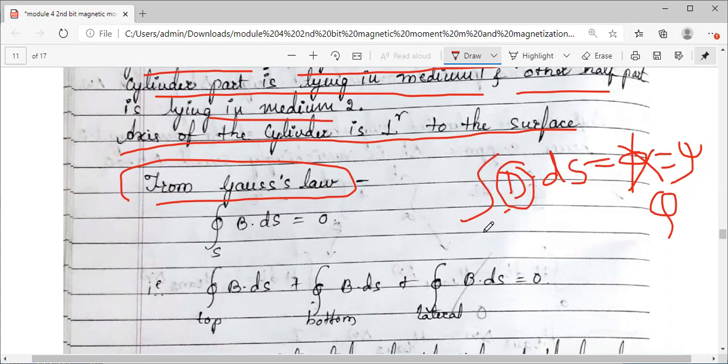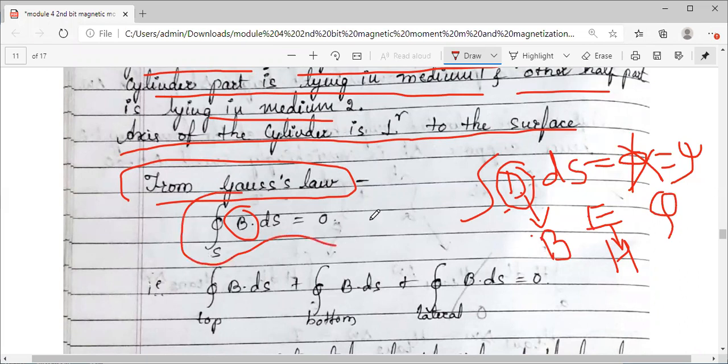But now we are discussing everything with respect to the magnetic field. That's why we have to correspondingly take the analogy. For D, we are taking the analogy of B. And for E, we take the analogy of H. Remember this. For D we take B, for E we take H. In case of magnetism, we make use of this.